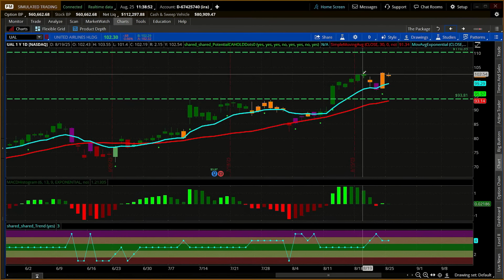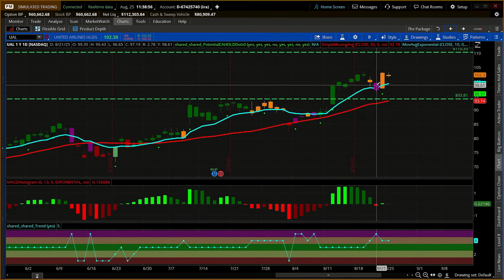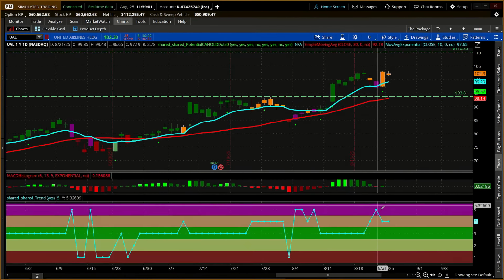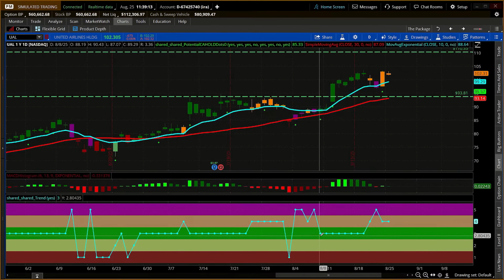We don't have an area of resistance. When we get the orange ones, we go trend 4. Purple, trend 5. And you're going to see down at the bottom, we could also see that on the oscillator as well, telling us 1, 2, 3, 4, 5. So it's telling us how long was the stock in trend 3? How long was the stock in trend 3, and so on.